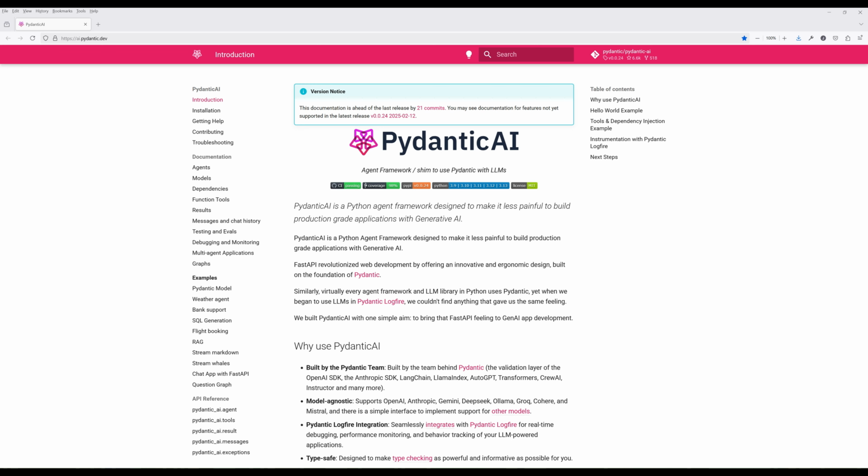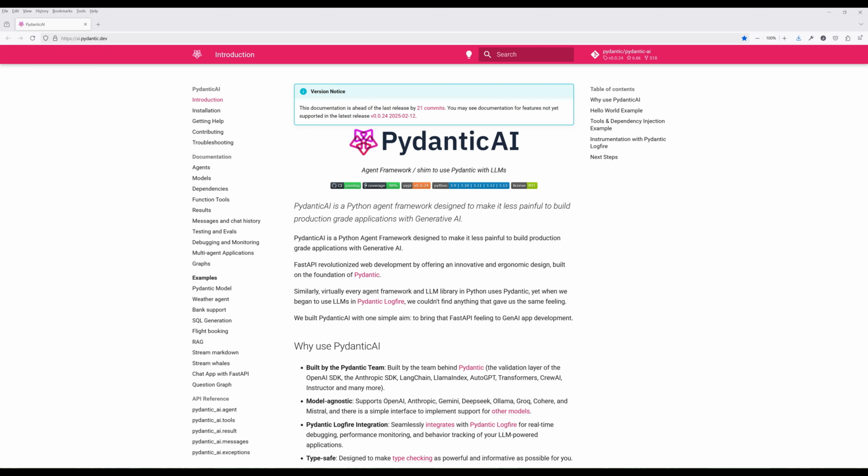Retrieval augmented generation, called RAG, is a technique used in natural language processing and AI, where a model first retrieves relevant information from a data source and then uses that information as context to generate a more relevant and accurate response. In this PydanticAI tutorial, we are going to learn how to create a RAG agent to retrieve information from a RAG database to generate more accurate and relevant responses. This is going to be a beginner-friendly tutorial, even if you have never used the PydanticAI framework before.